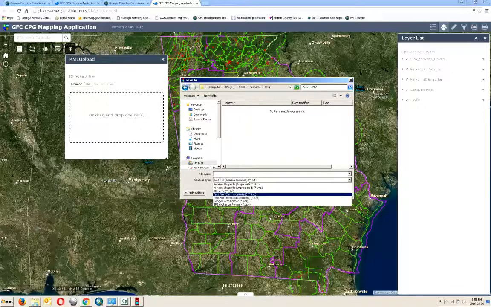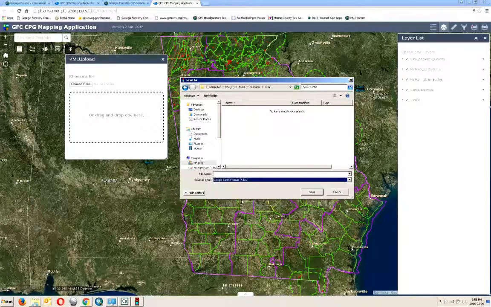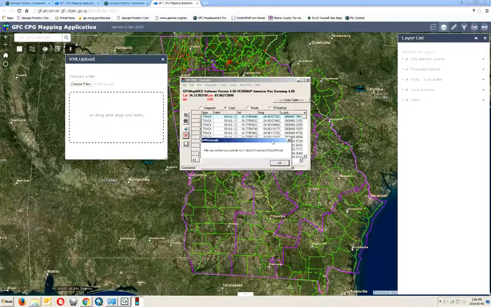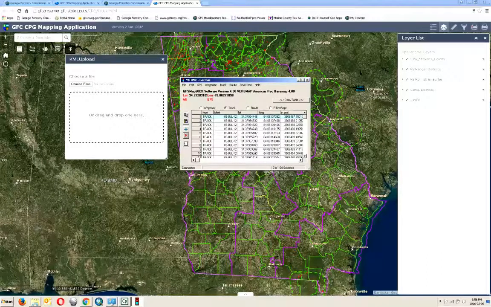Alright, and so we're going to have a KML, and it's going to be named 2899. We'll save that as a polygon. Alright, so now we have it in a file. So you can make a file on your local computer, a CPG folder, that contains all of your GPS information, as well as the KMLs that you generate through DNR Garmin.